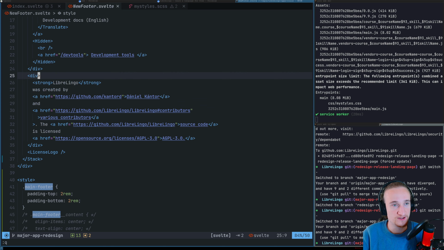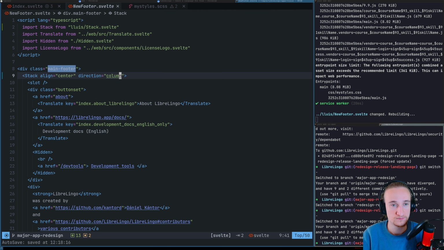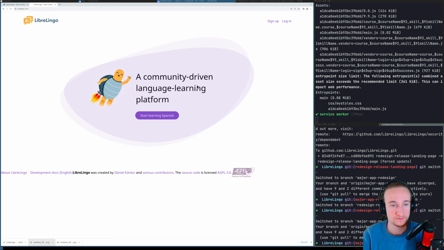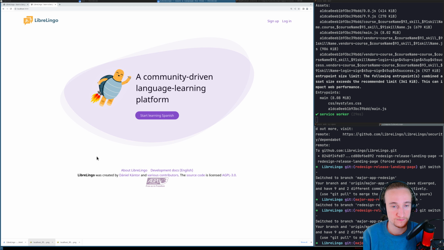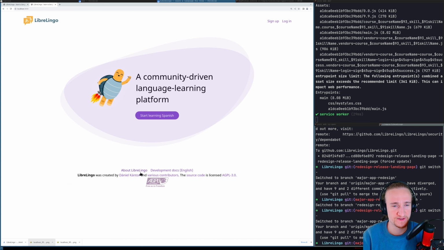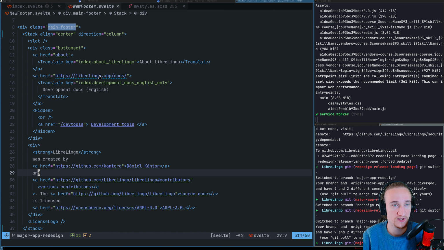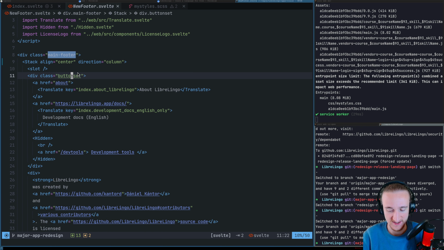Direction is column. So that's almost perfect, right? But there's somehow more spacing here. I'm not sure why. It was probably, okay, button set, I'm not sure.